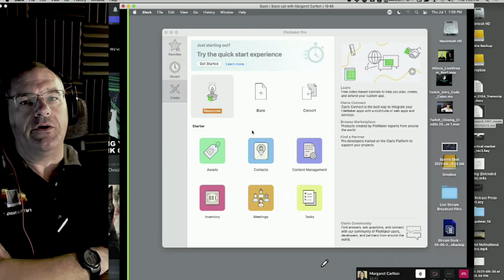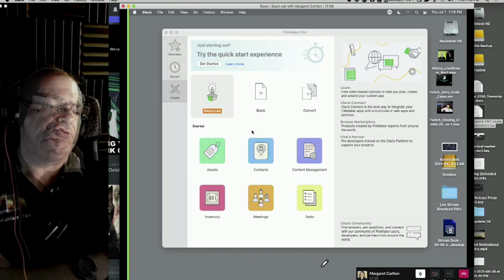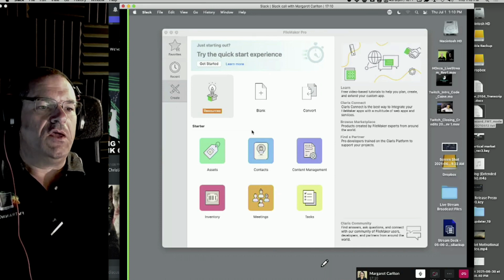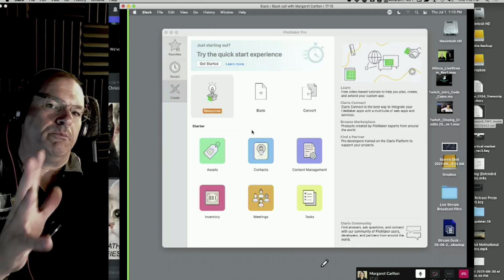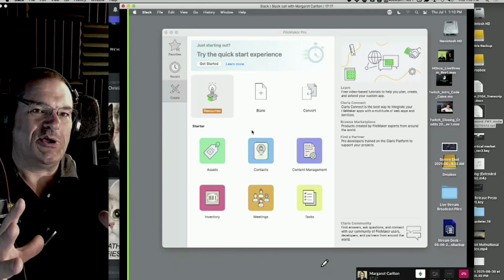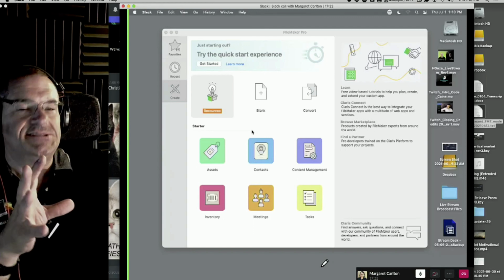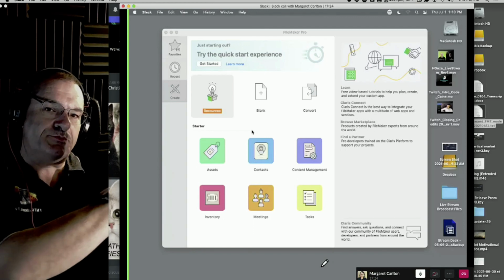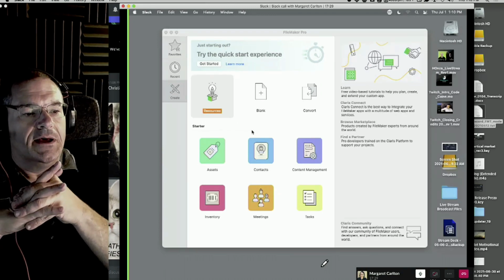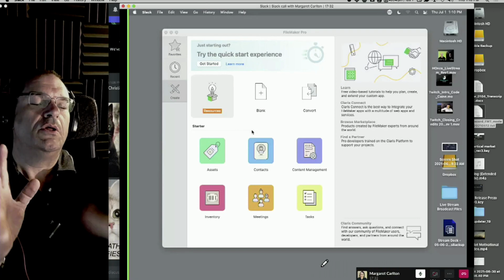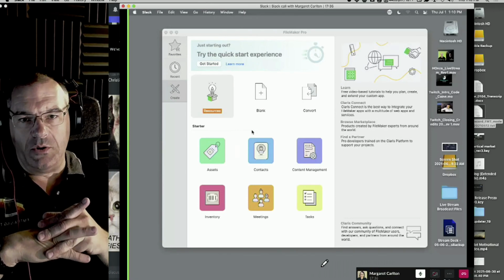Basically, FileMaker is, without a doubt, the low-code tool to use. So we have the quick start experience. And the quick start experience is basically Claris saying, well, we've got this low-code product that no one thinks of as low-code. And it has hooks into web viewers and JavaScript and CSS and Excel and ODBC. So it's got these pro code capabilities, API, curl, REST integrations, things like that. And so it's a low-code tool with pro code capabilities, which is really great. But they really don't have a no-code option.